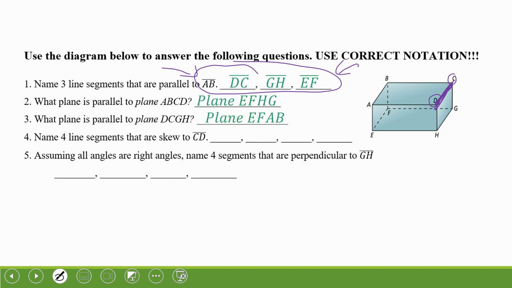So what does that leave us? Here, AE and BF, right? They do not touch C or D, and they go up and down instead of front to back. And then EH and FG, and I'll have those answers come up in a second. I just want you to look at the diagram. Look at the purple line. It's in the upper right side of my box, the upper right edge. The other 4 lines in red do not actually touch that purple line. They don't have the letter C or D in their names.